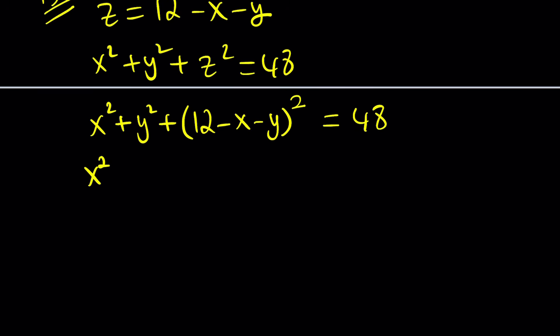So let's go ahead and expand it. When you have the square of a trinomial, you're going to square everything first, like 144. That's what I usually do. Plus x squared plus y squared. And then you're going to do the two piecewise products, but also make sure you double it. So it's kind of like a 2ab, 2bc, and 2ac. So it's going to be like the product of these two things with a minus sign, though. Minus 24x, and then these two, minus 24y, and then these two, plus 2xy.